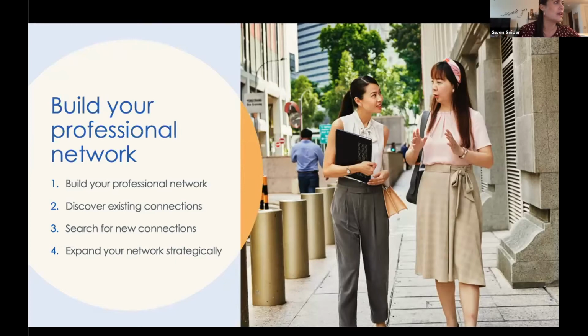And we're going to talk about how to build our professional network. How do we even do this? So now we've got our profile, we've got a good picture, we've got our headline and our summary. We've filled out, to the best of our ability, our education and any jobs that we might have. Now what? Basically, you want to start building your network. And you're going to do that by, first of all, discovering existing connections. It's going to suggest people to you, just as any other social media platform does, like Instagram, suggesting people that you might already know based on your contacts. LinkedIn does the same thing. So we want to make sure that you add who you already know: your friends, your colleagues, your classmates, your teachers. Let's get them added.